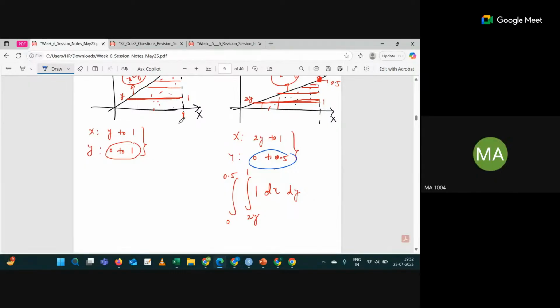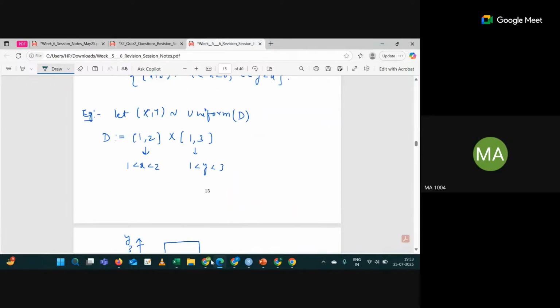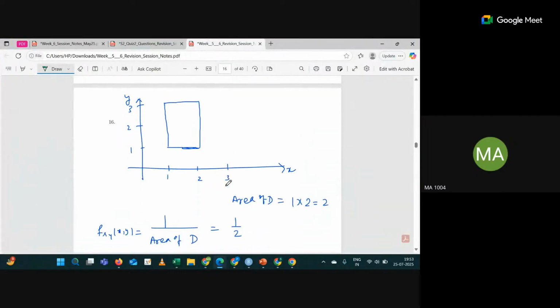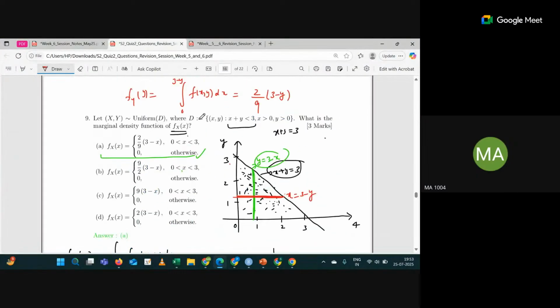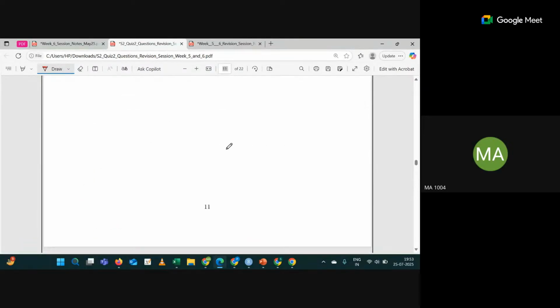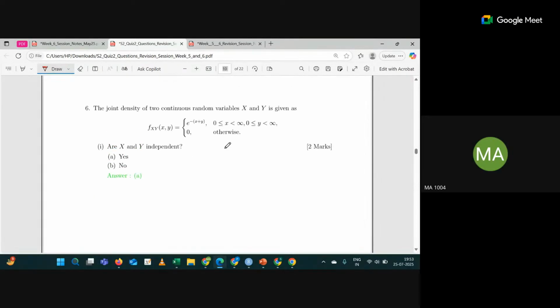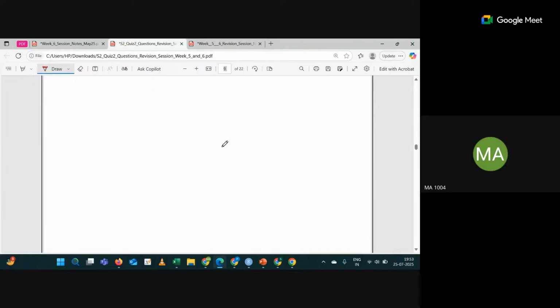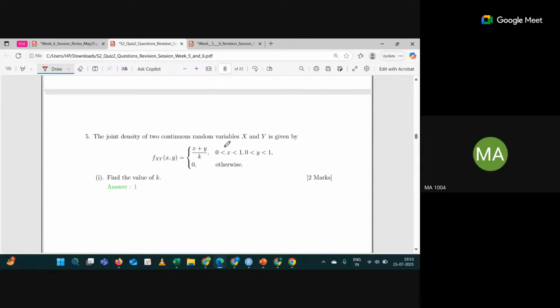No worries. If you have any doubts regarding it, let me know. I think whoever asked this question, it is clear now. Okay, there is one question: what about this, if you want to check the independence? Before that, let me solve this. Just solve this, the value of k is 1. Just check whether you are getting 1 or not.